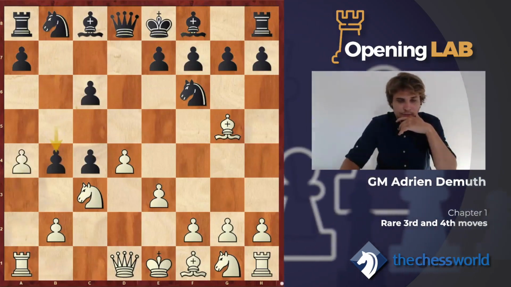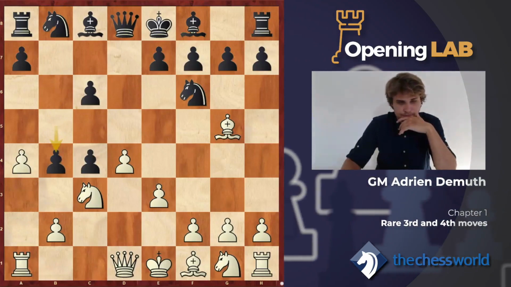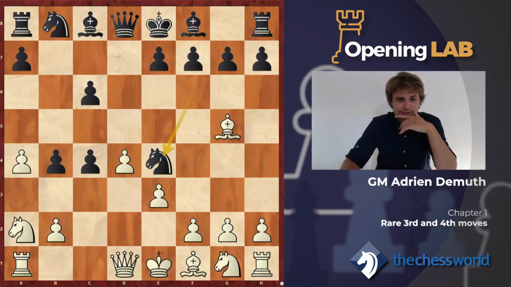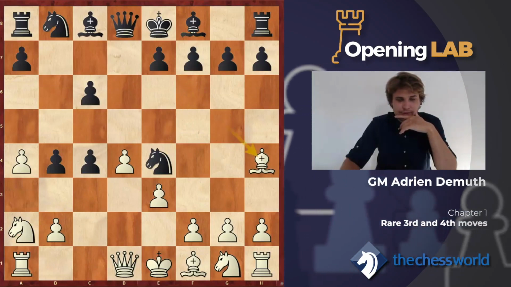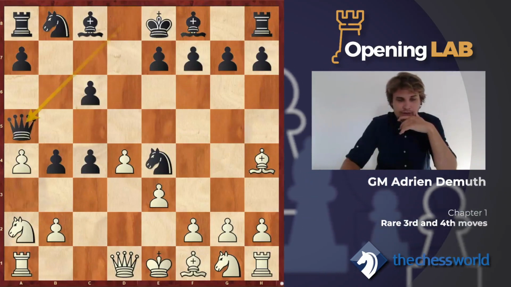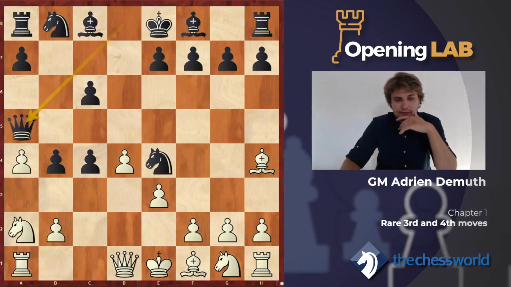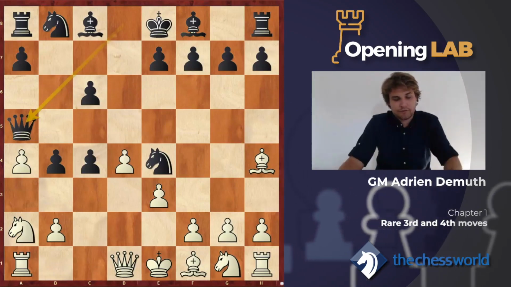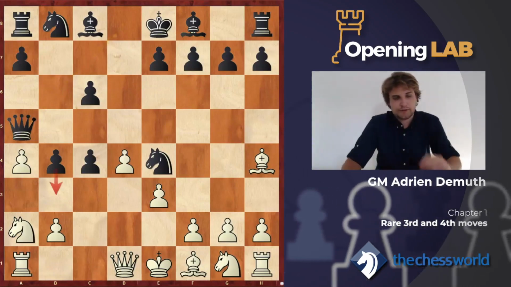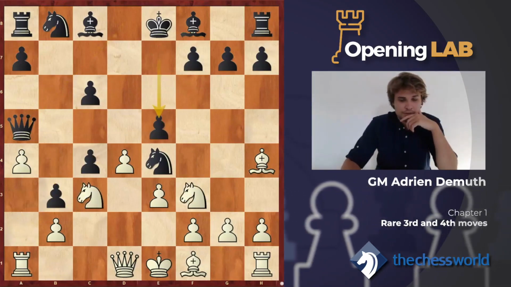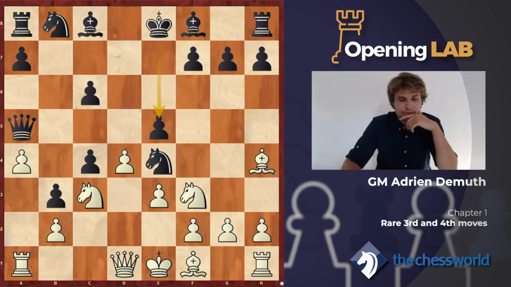And after a4, b4, knight b1, because knight a2 is not so strong anymore after knight e4, so we gain a tempo on the bishop, and then some move like queen a5. White is in trouble because of the threat b3, so he needs to develop at some point, but this won't go very well for him.